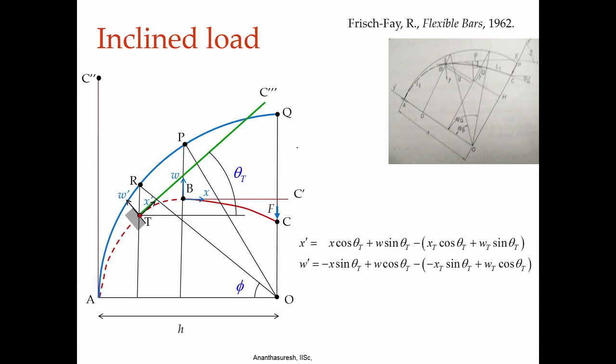So, the straight line length TC triple prime, that green line here, the length of that is equal to the arc length TBC. That is the length property of this elastica curve. Now if you see on this one, the force is vertically down, meaning that to the beam it is in an inclined direction. But we already know the solution of this elastica, which depends on the value of p.